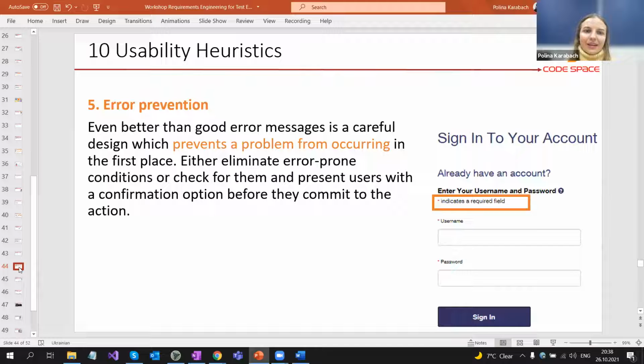Error prevention. It's a nice thing to prevent the user from making an error rather than informing them, "Wow, sorry, the error occurred." So if there is any way, by hints, to show that some things are not yet in place, like indicating required fields or visualizing the button as disabled when it's not available yet, it all helps the user not to make potential mistakes and to save time.